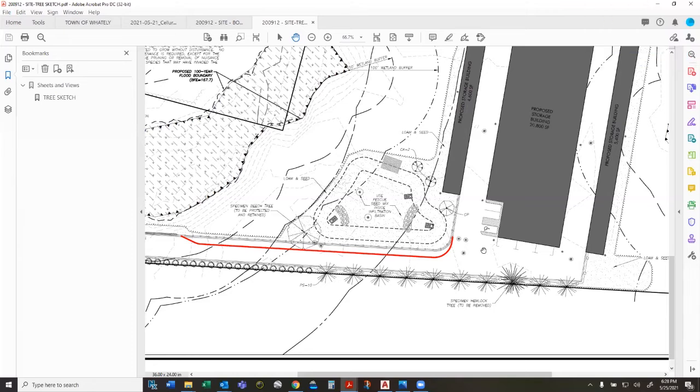And the hemlock, but the hemlock's not in this part of the discussion because it's not necessary, correct? It's not possible to save it. No, it is possible to save it. Didn't I understand that, Chris, that the hemlock can be saved? No. In this plan set, no, the hemlock is not being saved. I think there's a number of issues with the hemlock that should be considered, one of them being the woolly adelgid, a known disease to attack hemlocks. I think redesigning the site to save a disease-prone tree is not a design choice we would like to make.